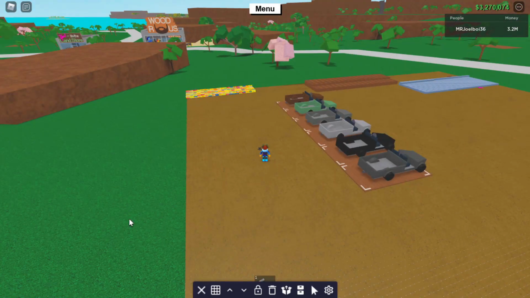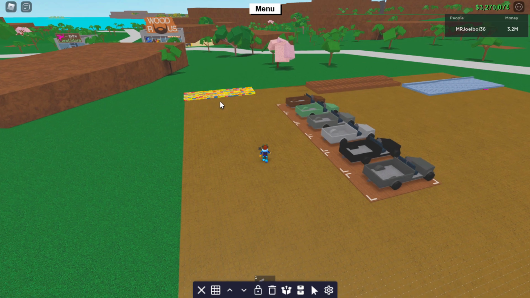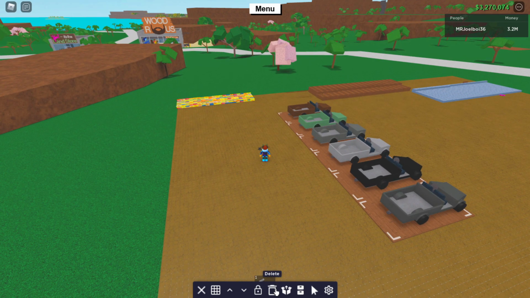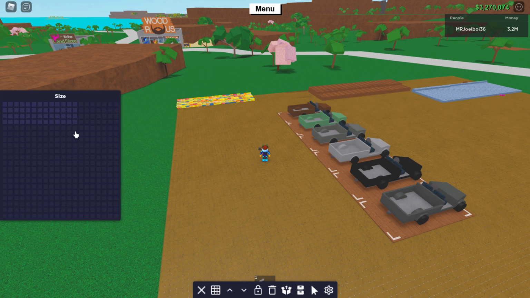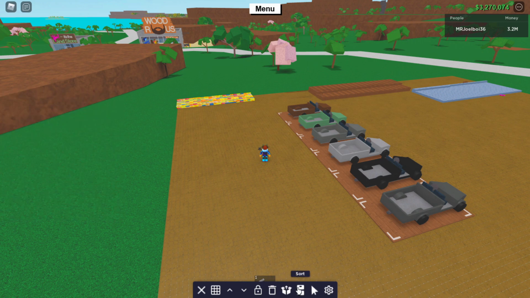Boom. Okay, perfect. And next, guys, this is the angle lock. Pretty much it's for the angling of the items, which I'll come on to later on. And then you can delete items that you select, and also unbox all of the items that you select, which I'll also come on to later on. And then this is the sort mode, which I will also come on to later on.